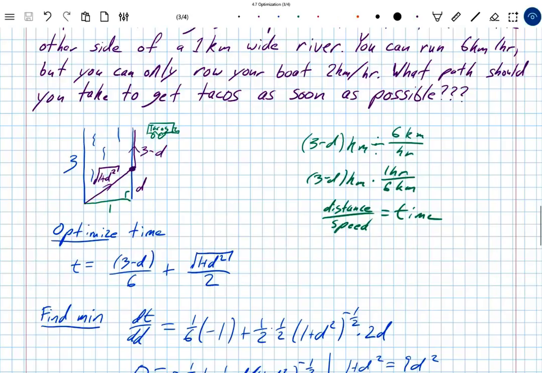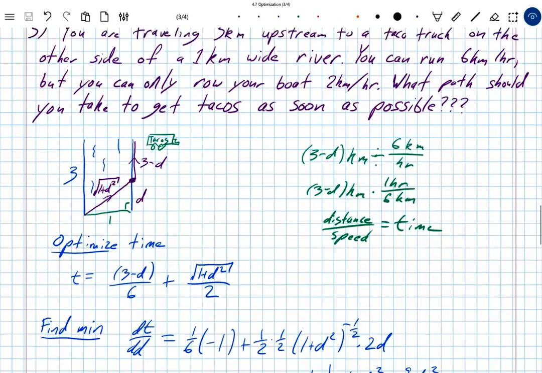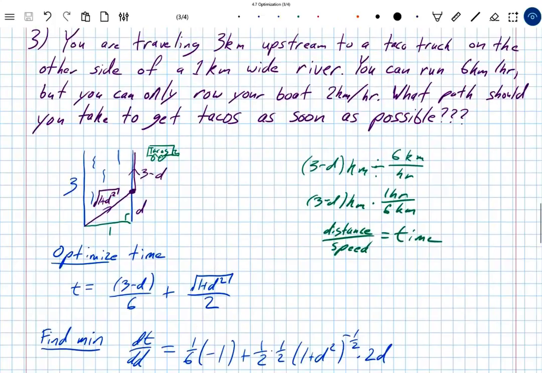I think about this a lot when I'm crossing the street. Maybe I can cut a corner to save some overall time. Again, it shows up in lots of neat places like calculating the route that light takes, because light always takes the fastest way places. So when it's going through a lens, this is exactly how you can figure out the angle of refraction. Otherwise, this is also a really standard calculus problem. So hopefully it's a little neat once you get over the algebra I made you do at the end. I'll see you all next example.